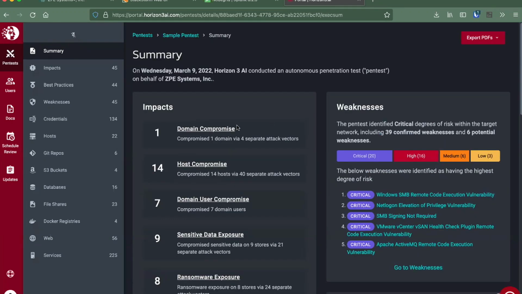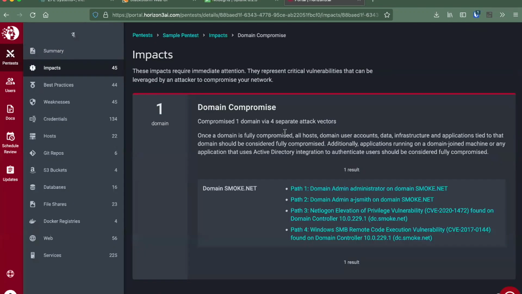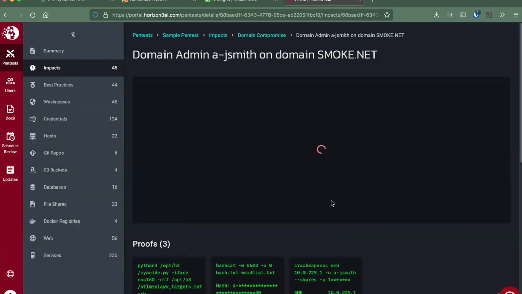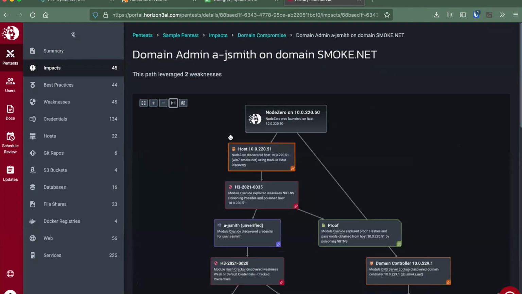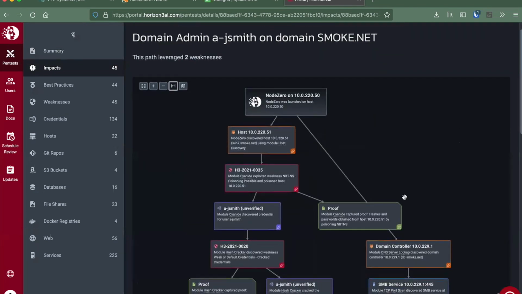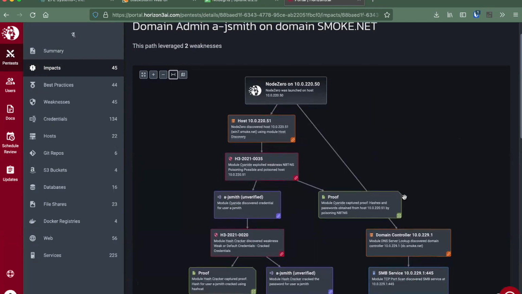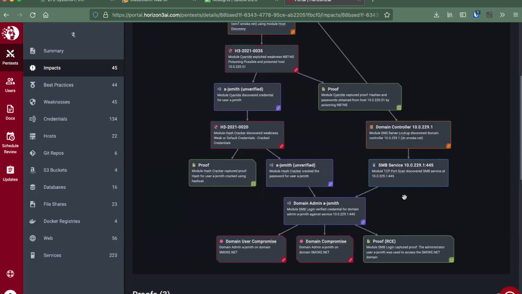For example, here in the sample exam, we have domain compromise. There are multiple paths how the domain could have been compromised in this specific scenario. You can click on each of the paths, and what you see then is a tree of the different steps NodeZero took to potentially compromise your domain.